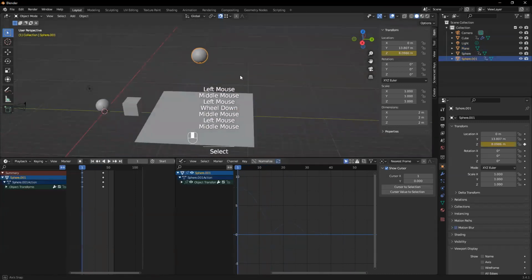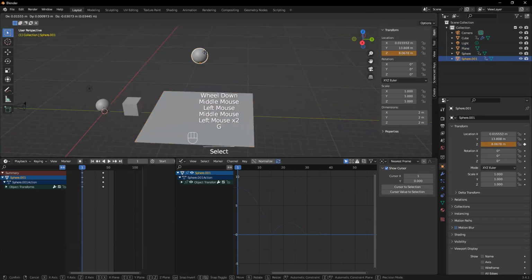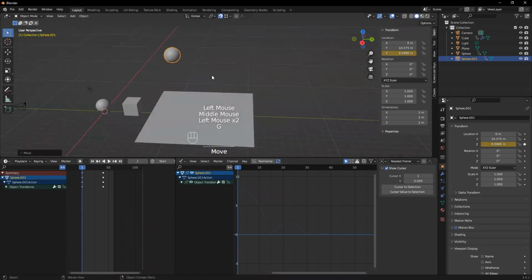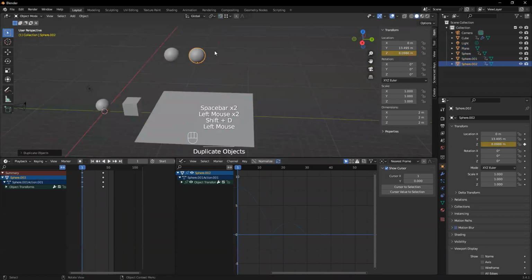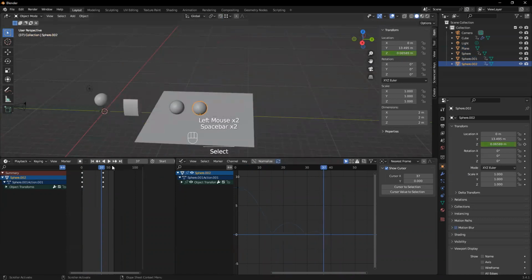So let's duplicate this one again. Let's duplicate this one. Maybe we move it a little bit here, and then let's have it still play. It's still the same, no? So let's duplicate this one. So, Shift-D. Let's put it there. And then, this time, there we go. Our two balls are bouncing now.